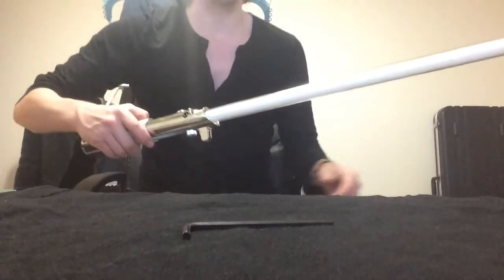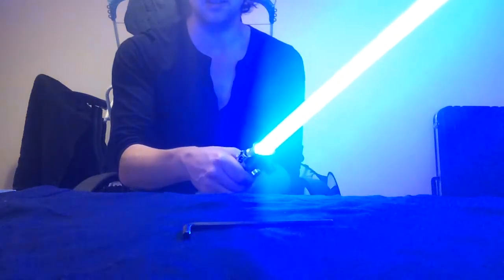This is in a brightly lit room at home. As you can tell, it is incredibly bright. It's a really cool pulsing effect that the 2.0 sound card from Makoto has when the blade is turned on. Let's see if I can get some swings activated here. The swings aren't that sensitive. They work really well when you're outside and you've got room to swing around, but indoors is slightly harder. Sometimes it's a bit temperamental on the angle you're holding it, but as you can see, it's a very spectacular looking saber. And off.